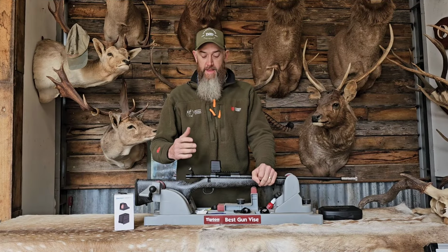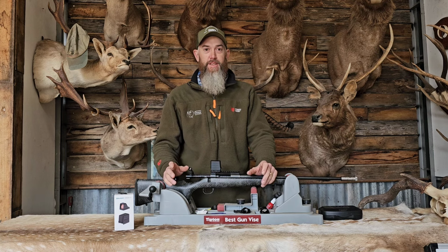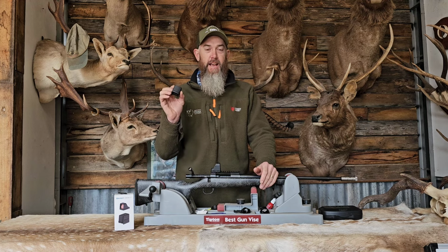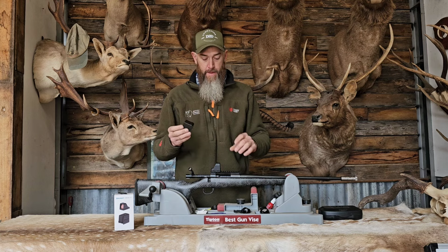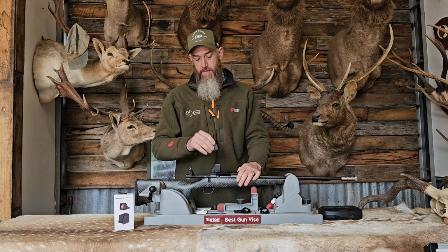Alright, so it's a very basic unit, but it has all the features that you're looking for. So this sight has a removable hood, which is actually a charge system. So it has a USB-C charge port. You just plug that in, charge this bad boy up. When you clip it on the top of the sight, it actually charges it for you.